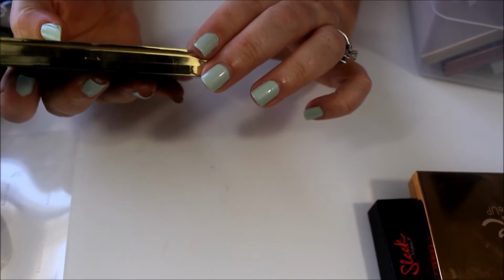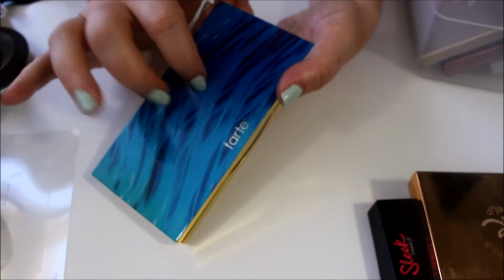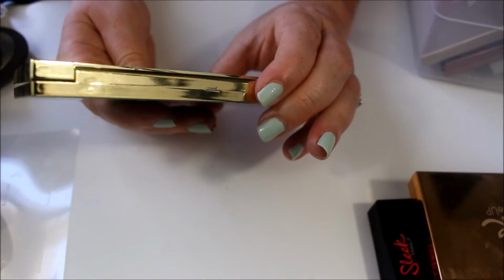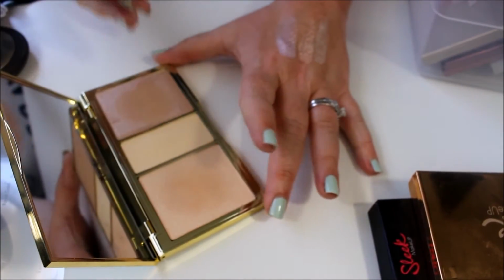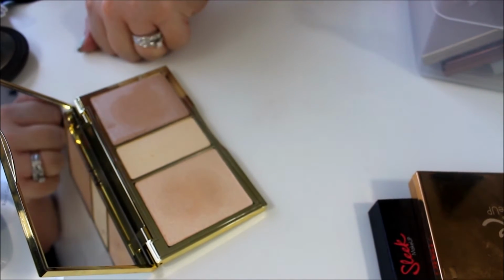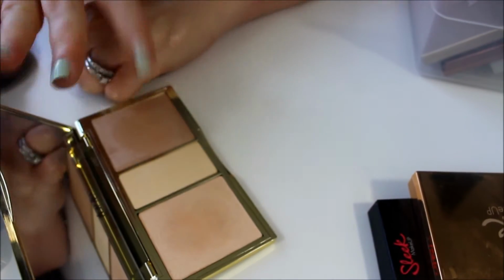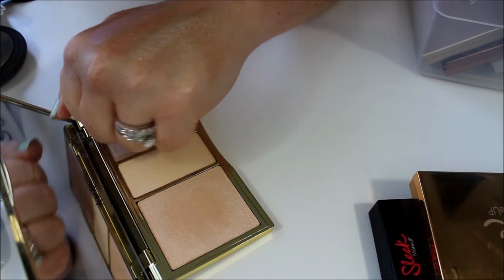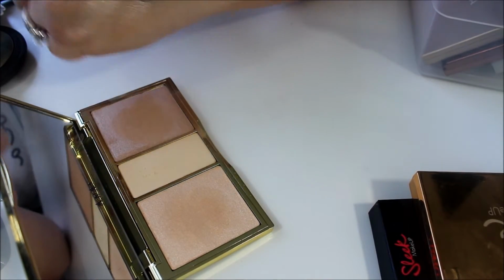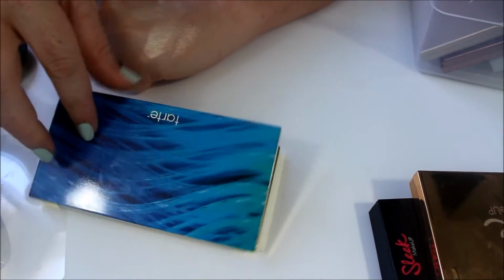What is this? Skin Twinkle. So this isn't Rainforest of the Sea, but it came out along with that collection, with that packaging, you know what I mean? Skin Twinkle palette. I haven't even used this that much. The one in the middle is stupid. It's not even a highlighter. I know some people like it, like Shauna, but I'm not a fan. However, there are those 2 right there. Really, really pretty. I need to use this more. Maybe this is like Shop My Stash, who knows.